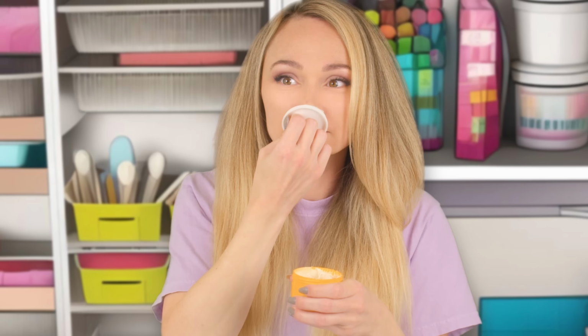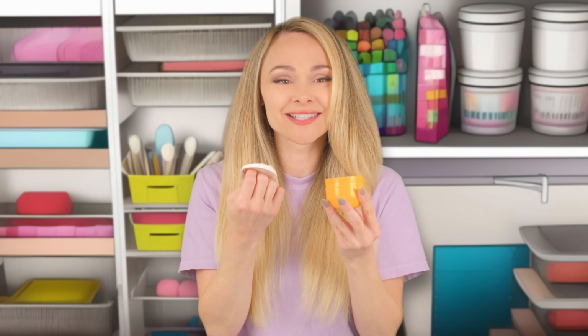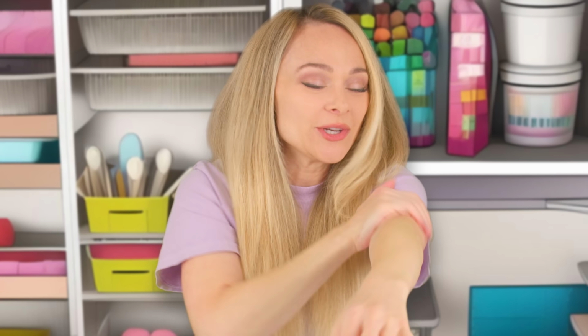Let's give it a whiff. Ooh, this smells very nice. It almost smells like a dessert already. Let's put some of the lid cream on my arm. Give it a go. How you put lotion on, right? Honestly, it already kind of looks nice too. I'm sold. No wonder this is popular.